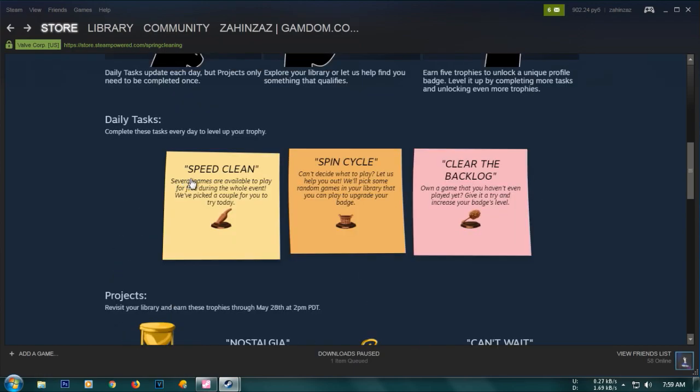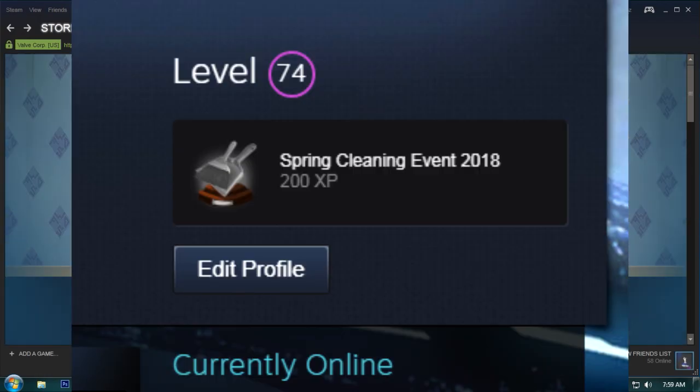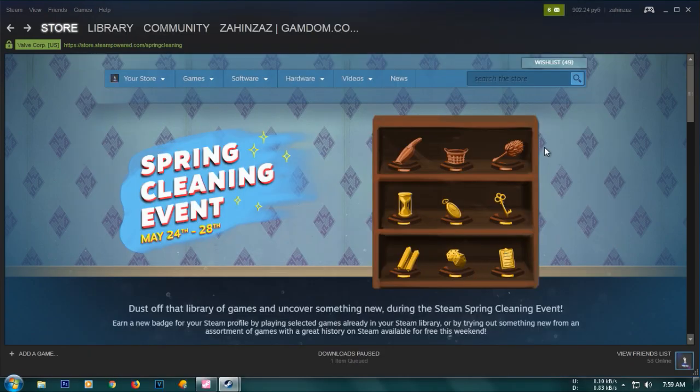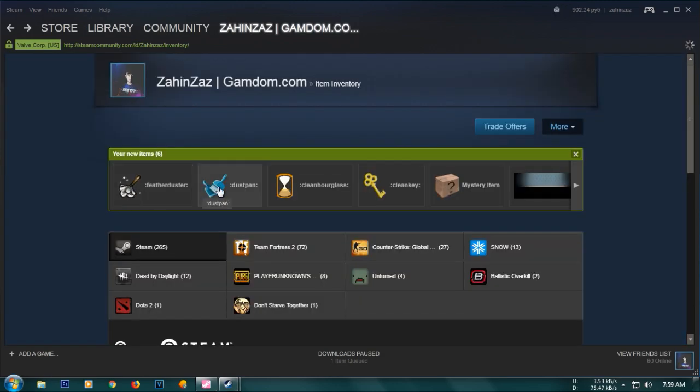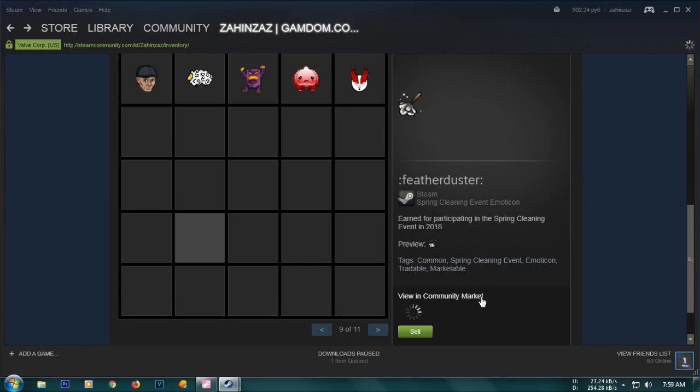After doing this, you will have a badge that will look like this. You can upgrade the badge, so make sure you do that daily, as I said earlier. You will also get some items from the event, emoticons and backgrounds. So that was a quick video on how to complete the Steam event.